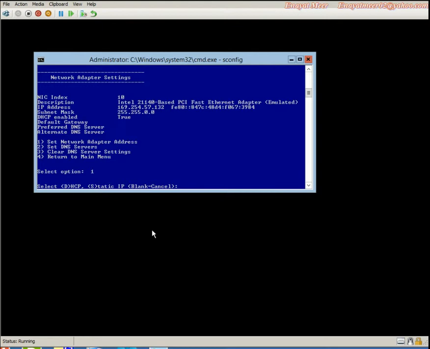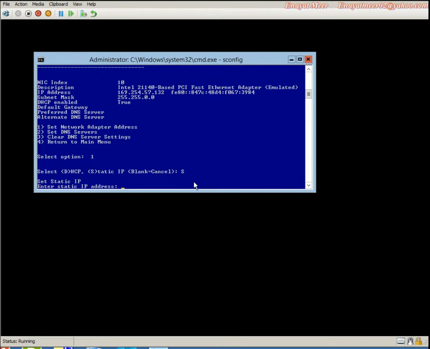Here you're going to choose option number 1 from the list, and they're giving you S for a static IP address, so they are giving you separate options, but I'm just marking it for your convenience, so you can see what option you are selecting. I'm just highlighting this. It's very simple and self-explanatory, so you don't need much detail, but you simply choose the given options.